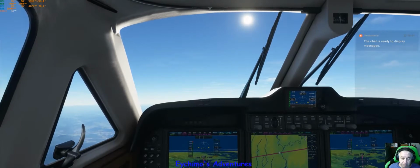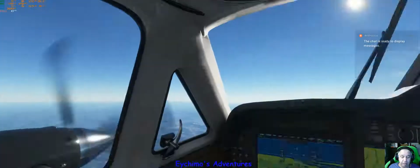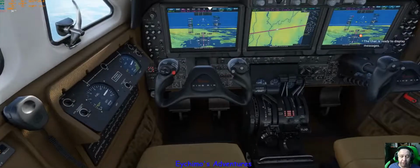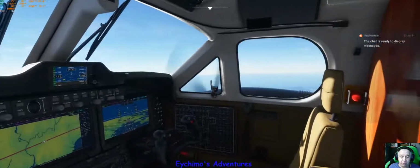Okay, when I was playing with the keyboard on the smart camera, I may have hit a keyboard combination, but it did not engage, so it's not a big deal. It is possible that I did do those things. But if you want free look when you're flying, just click your middle mouse button. I have to do that in VR to get it to free look to be able to look around. But it's just your middle mouse button.